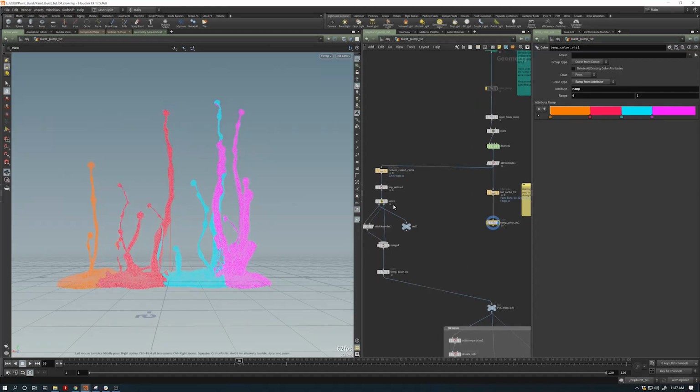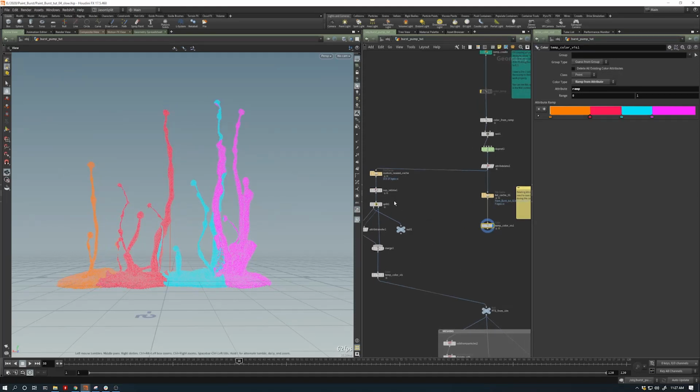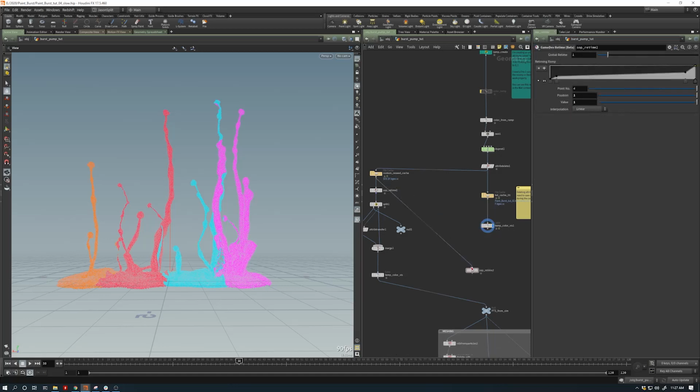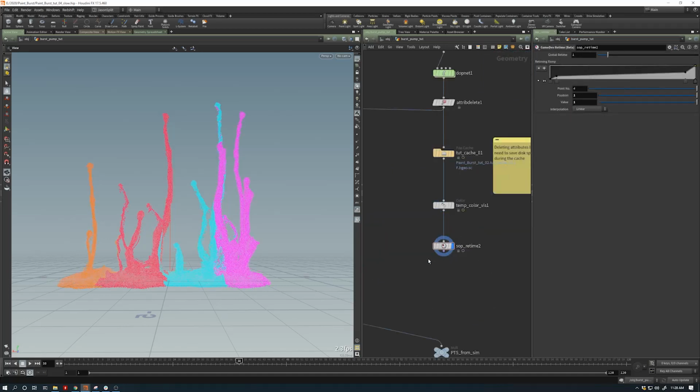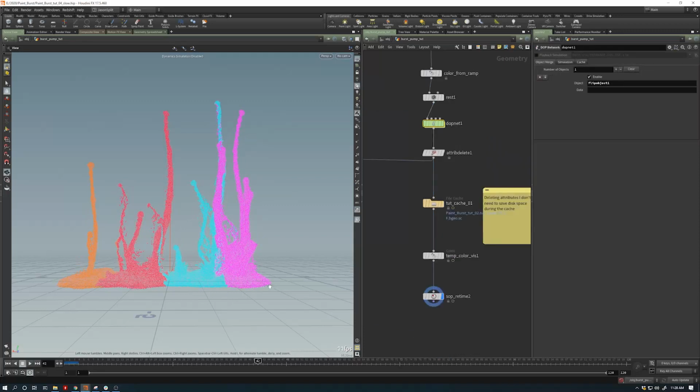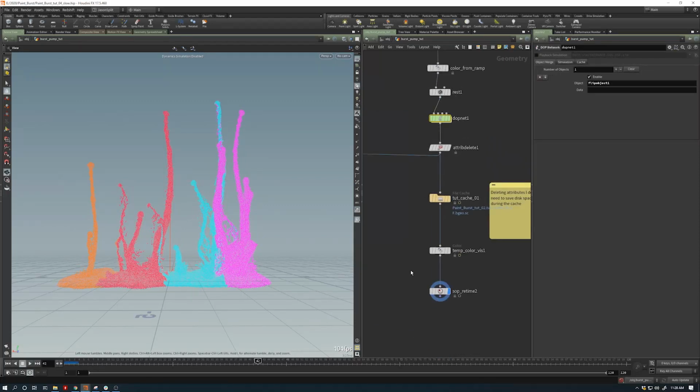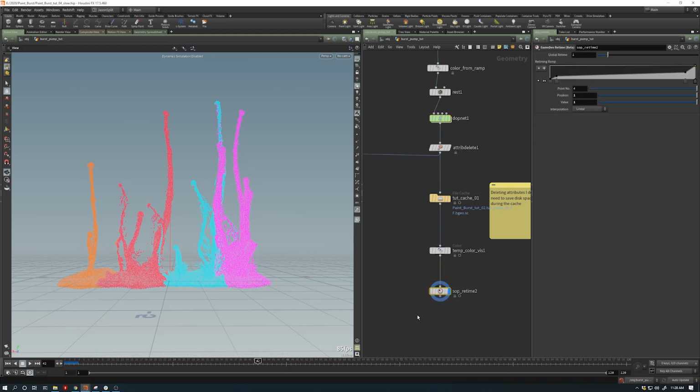And as you probably know if you've ever tried to retime, I'm just going to copy this over. This is a game dev retime tool. I'm just going to pull this over to show you what this would look like if I attempted to retime it. The points just go everywhere. It's because of the way that the flip solver handles reseeding. It doesn't maintain consistent point counts. On some frames it'll insert points, and other frames it will kill those points off. So since the retiming relies on consistent point counts or consistent point IDs, it just doesn't work.